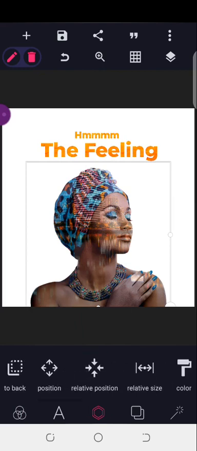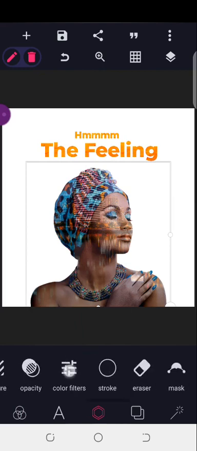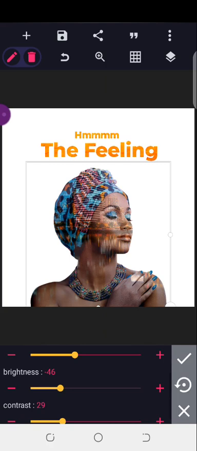Let me come to the side relative feature. When I reduce the brightness to 100, you're seeing the effects from the screen. So practically that's how you do this kind of effect in Pixellab.